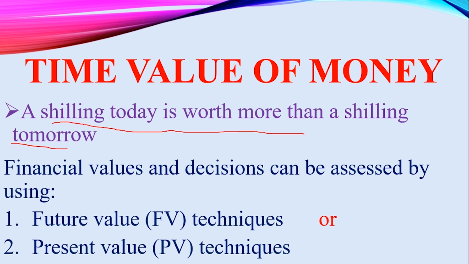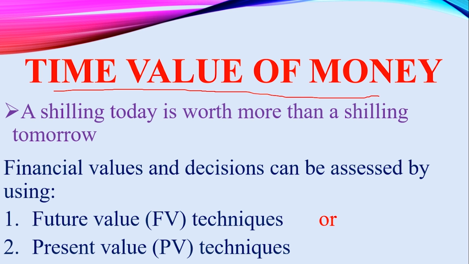Why is it that the value of a currency today is more than the value of a currency in the future days? If I may explain this, take for instance a 1,000 shillings note. 10 years ago, you'd have purchased several items using the 1,000 shillings note. But currently, how many items can you acquire? That means the value of that currency has decreased. So with time, the value of a currency is reduced or is lost. And that is where the concept of time value of money comes in.